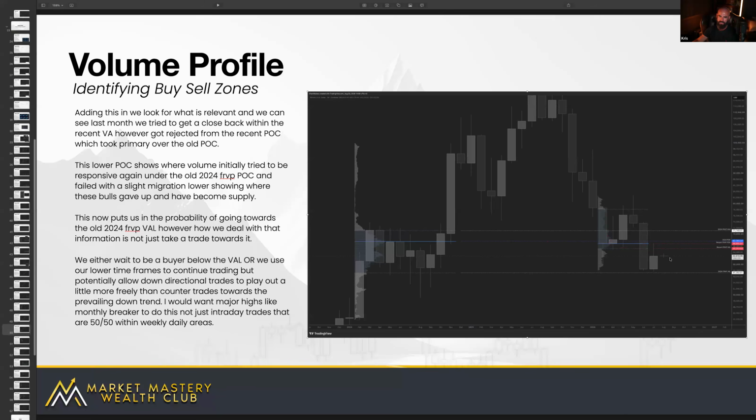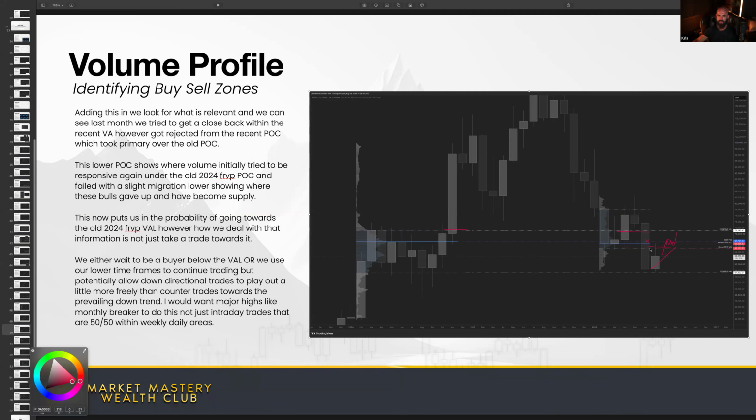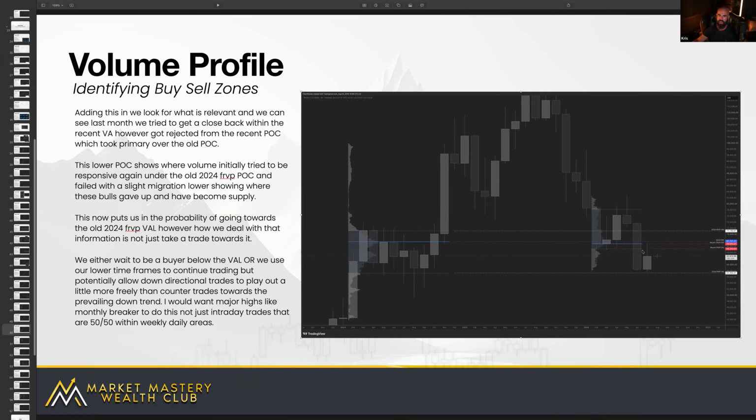So step one is it needs to now compress to climb back inside of it, and then it can work its way into these levels, chew through that. Might be a bit of chop in between these two, and then it can move up through there. But until then, we need to accept the fact that responsive bidding is going to be, in one hand, responsive, but in the other hand, we are still rotational. And because of that, even though recency wise we're down and trying to get above it, we aren't fully in capitulation mode until we build value under here, because we are rotational here.